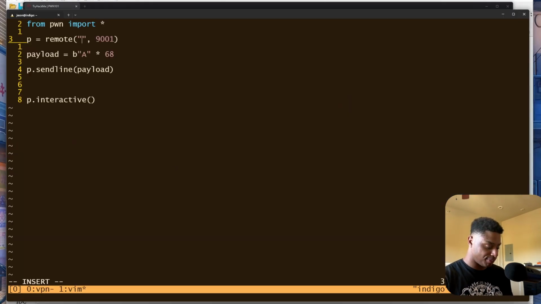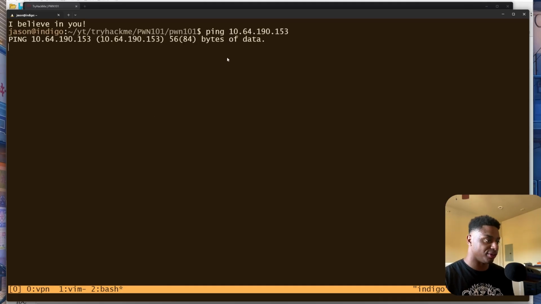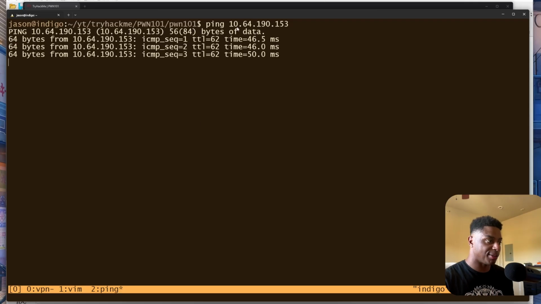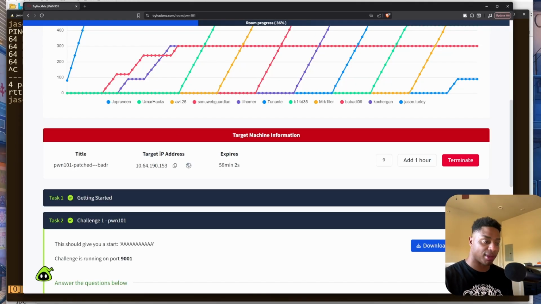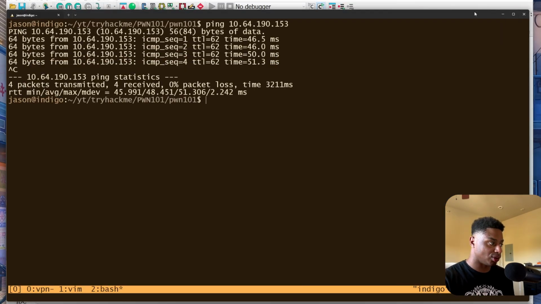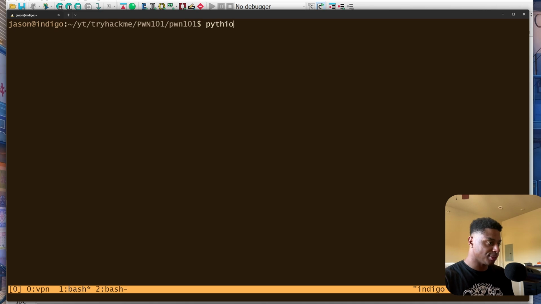Let's actually ping it real quick just to make sure we can reach it and there's no problems with our VPN. It might take a second. Okay, there we go. I can ping the IP address. It took a little bit. So even once you get it in TryHackMe, it might take another minute or two for the service to actually come online. So let's come back to our exploit here and let's slam in that IP address we have. Save and exit. python3 exploit.py.